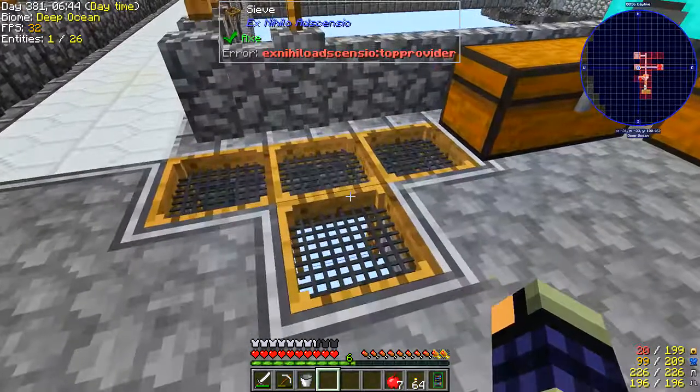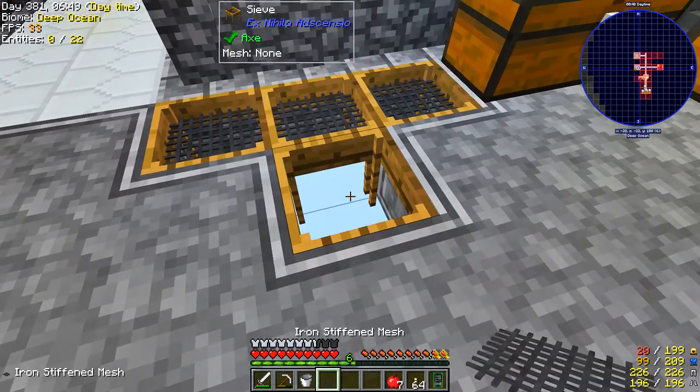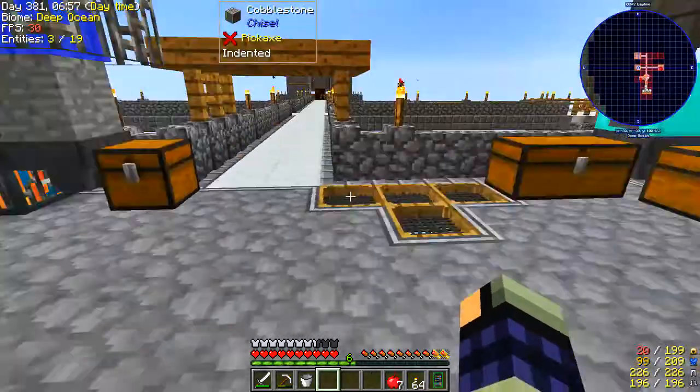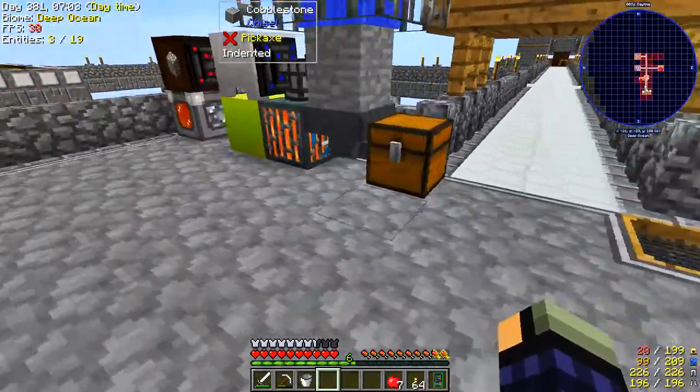We have more sieves. That is good, and they are iron stiffened meshes, as you can see right there in the bottom. It's added right there. See? Wonderful. That makes it way better for us, because that ups the chance of getting more of whatever we get, basically.